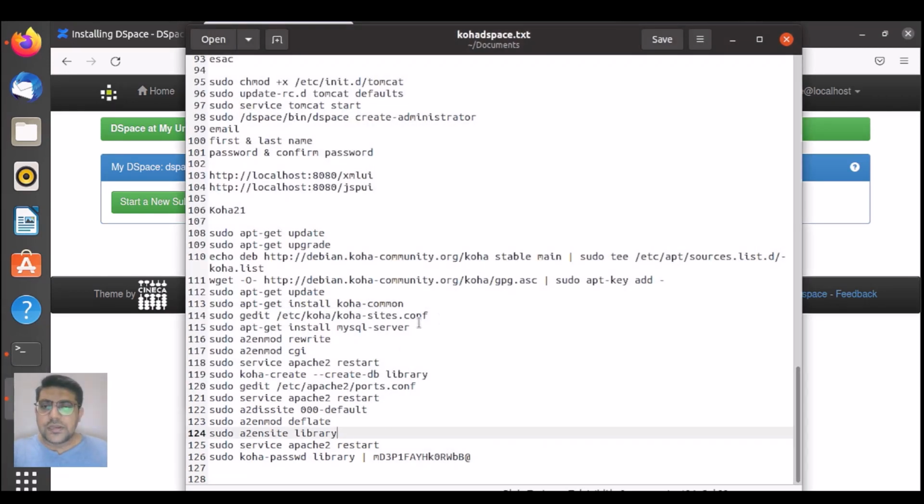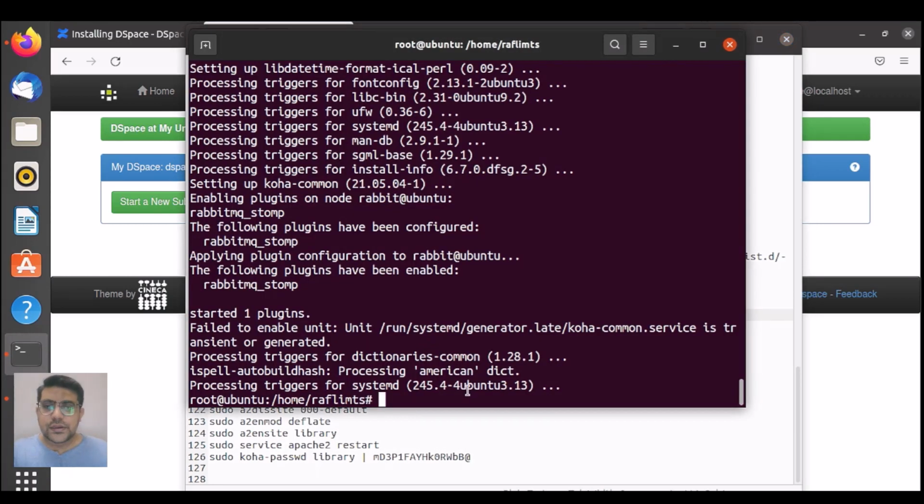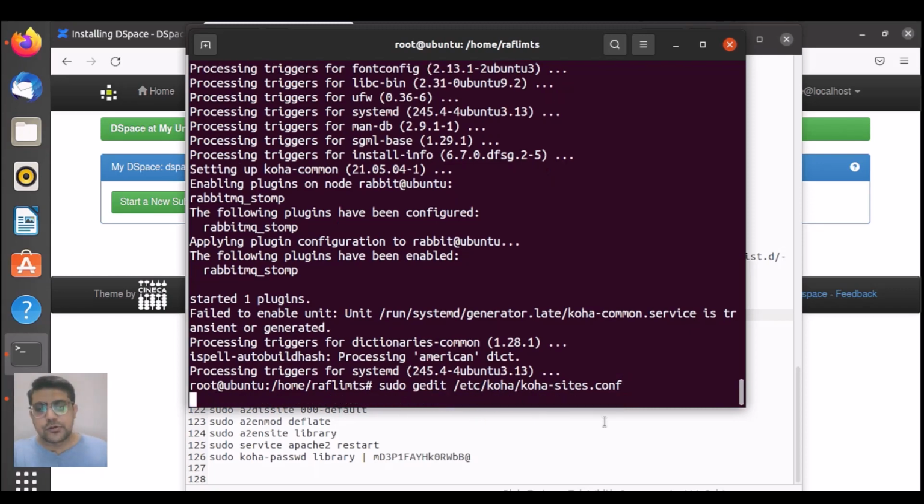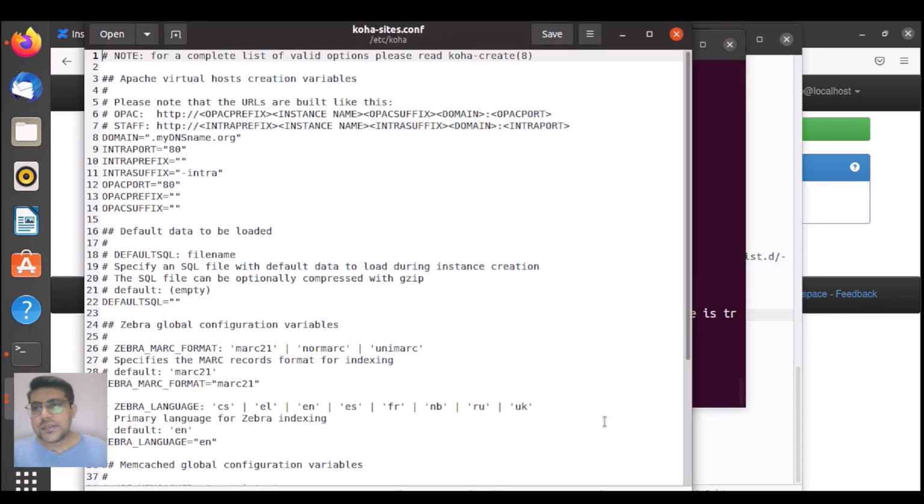And now we need to configure Koha sites. Let me copy this, and we want to configure this file, the Koha sites configuration file. It's available in the etc Koha directory. So let me open this, and there I need to add the ports for intra and opac, for the staff interface.